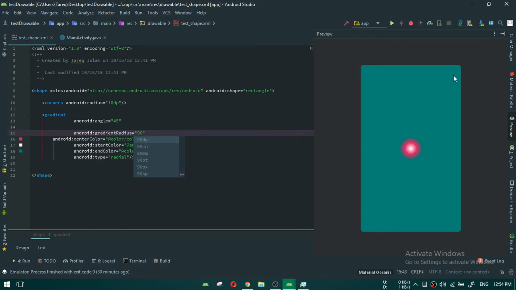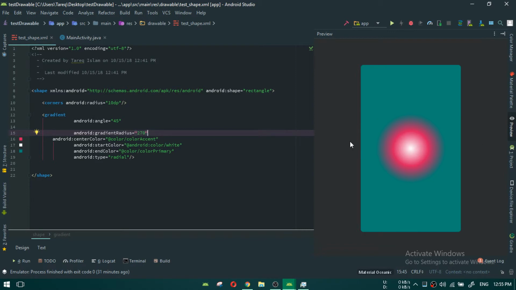So it's better to do it with radial things. You'll understand this much better after some practice maybe. And just let me zoom it better from here. So now you can see the radius is just in the middle.